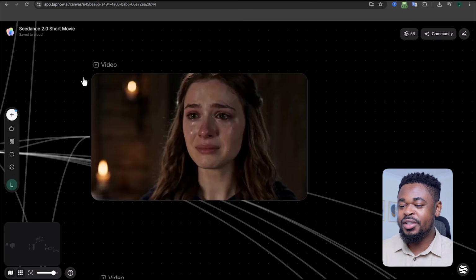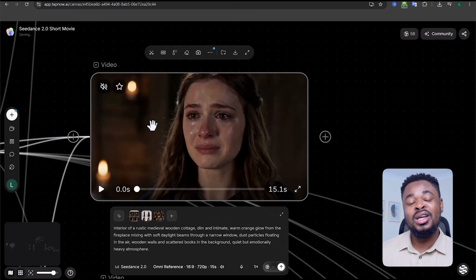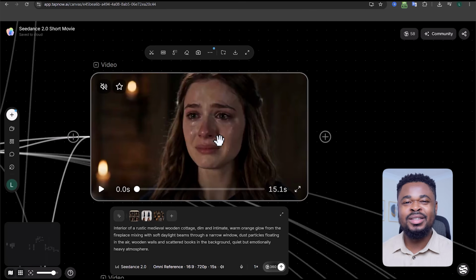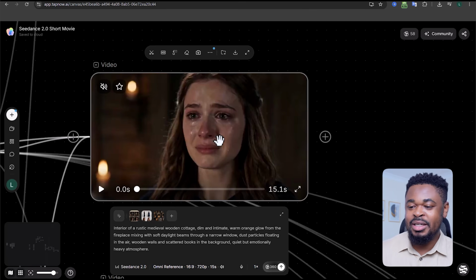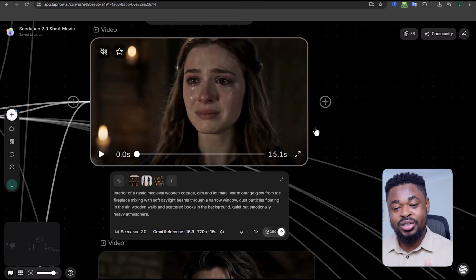If you remember earlier, I mentioned using the first and the last frame with omni-reference. All you have to do is mention it in your prompt. For example, in this video, it ends with a close-up shot of the girl. I wanted the next clip to start from the same frame. At the same time, I still wanted to upload multiple reference images so I wouldn't lose consistency. So what I did was to capture the last frame, this image here, and upload it along with other references to create this new video.